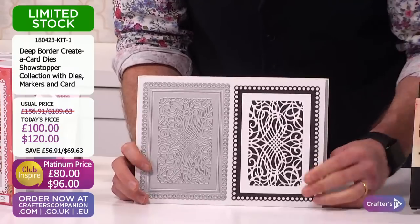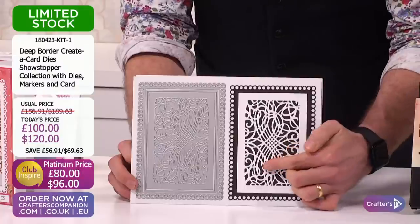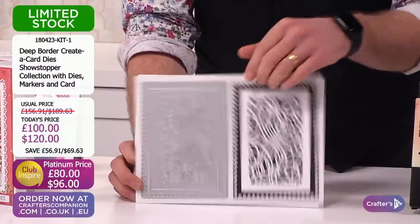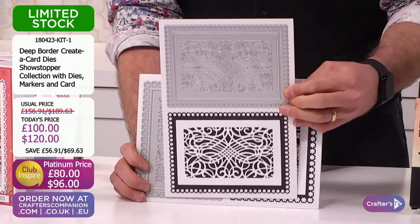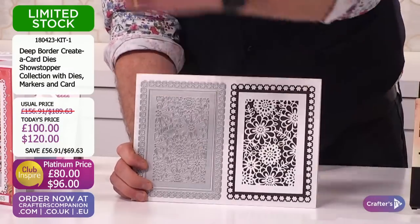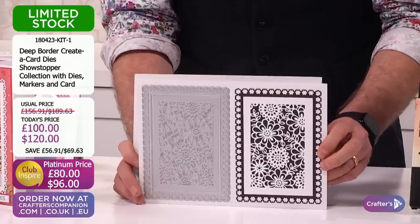The second one is this one here, which is the Baroque frame. Do you know what, Johnny? We chatted about this earlier. Can you see that treble clef? A few people have commented, you can see that beautiful treble clef detailing in there. Whether you're using these portrait or landscape, they look absolutely gorgeous. And hopefully you can see from the cards we've just shown you with Sara there the versatility you've got with all of the different components here.